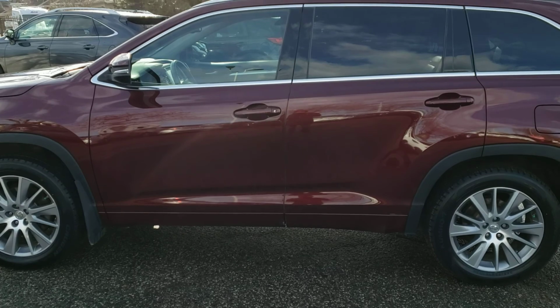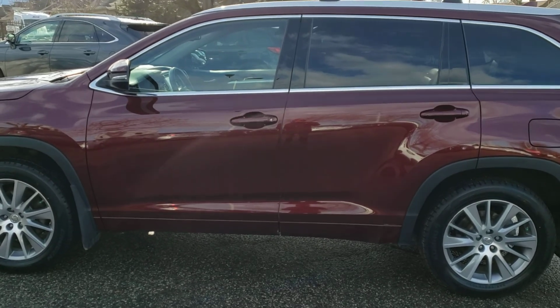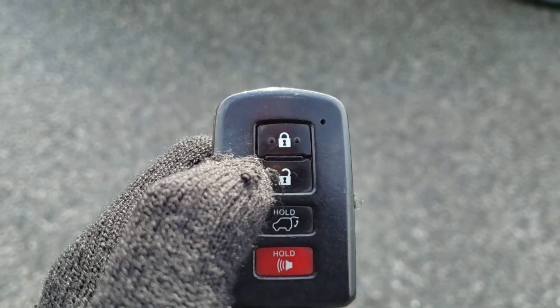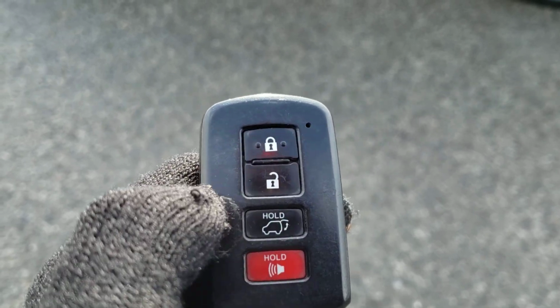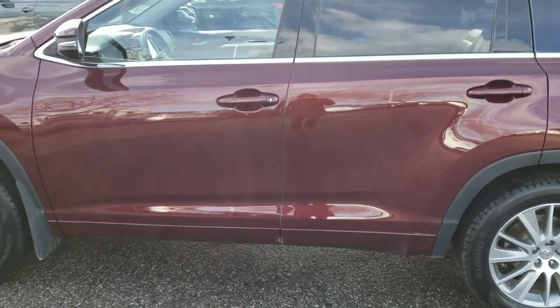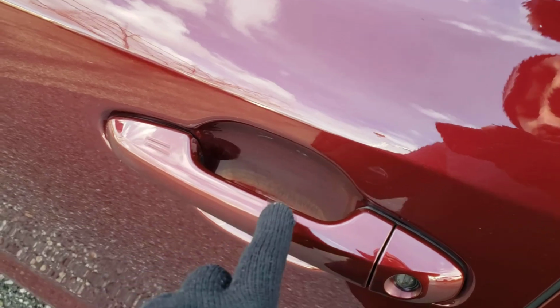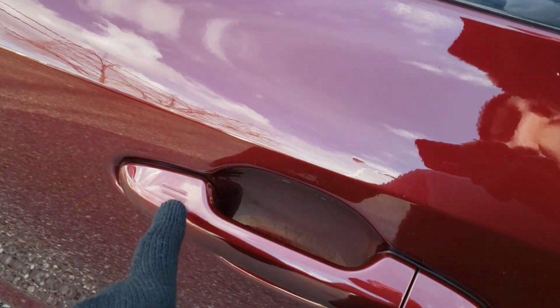Hopping inside, this luxury SUV is nice and easy thanks to the smart key system. Though, of course, you do have your standard remote keyless entry options on the key fob here, and you've also got the button for the power lift gate, which is a really handy feature. Though, like I mentioned, this vehicle is equipped with a proximity smart key system, so simply walk up with the key in your pocket and put your hand in the door to unlock the vehicle. And when you hop out, you've got those two lines there to easily lock the vehicle.